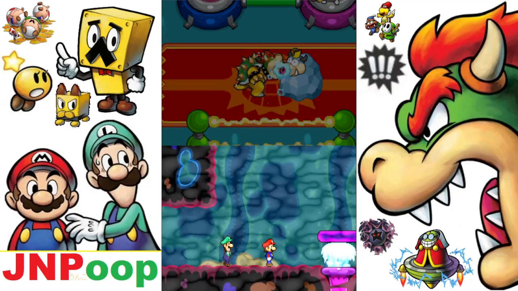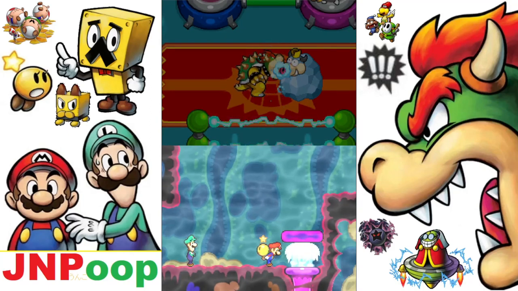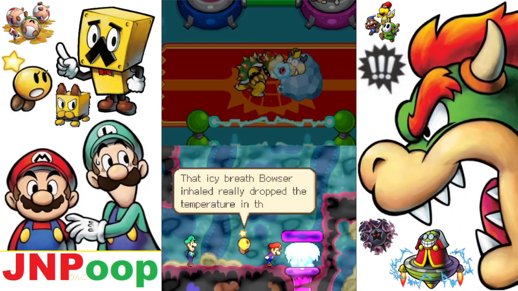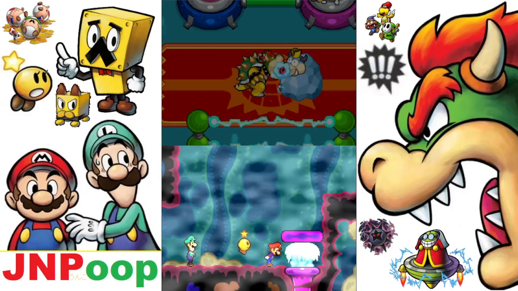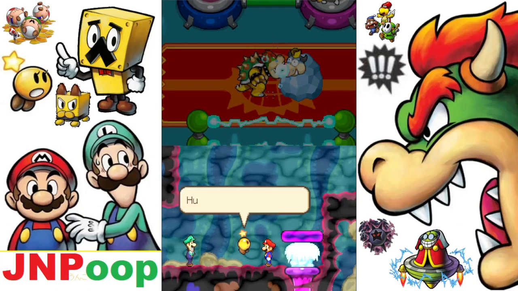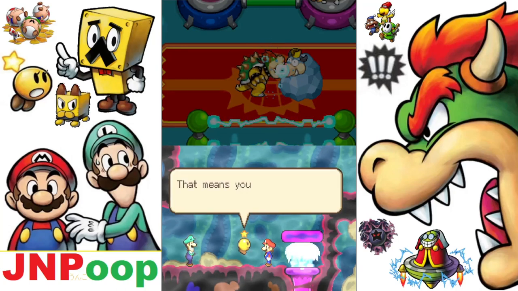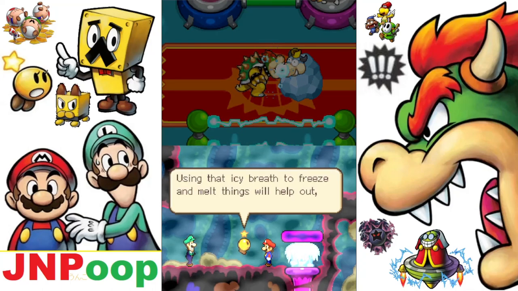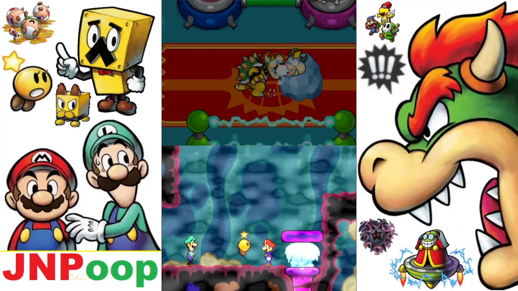Luigi. That icy red Bowser in here really dropped the temperature in this area. Hey, the water froze. Interesting. That means you can jump on that platform without it sinking. With the icy breath, the freezing melting to help. So keep that in mind.